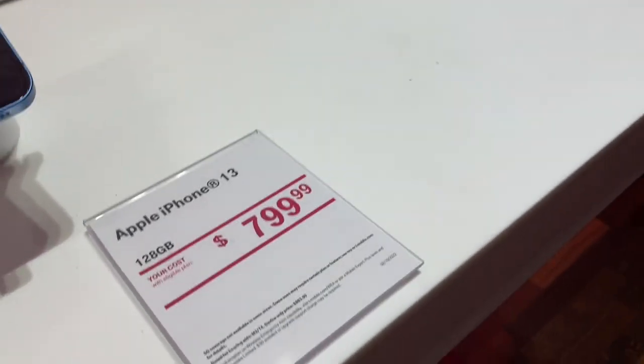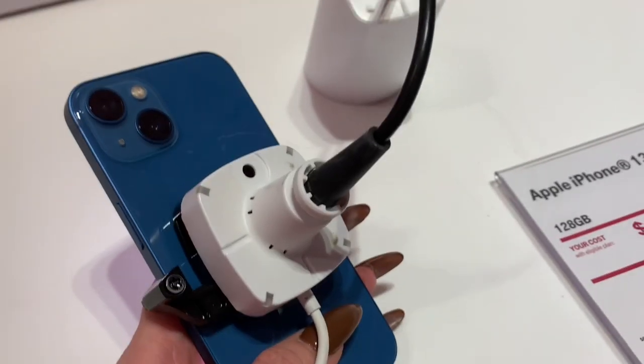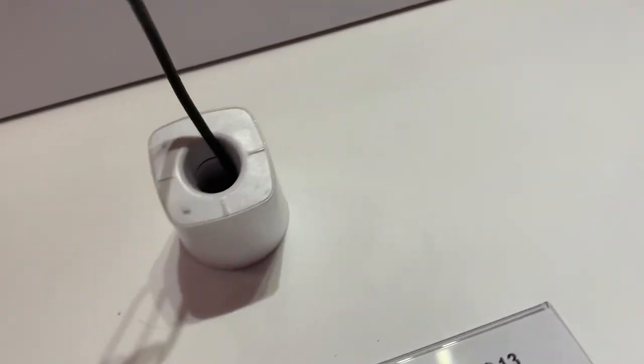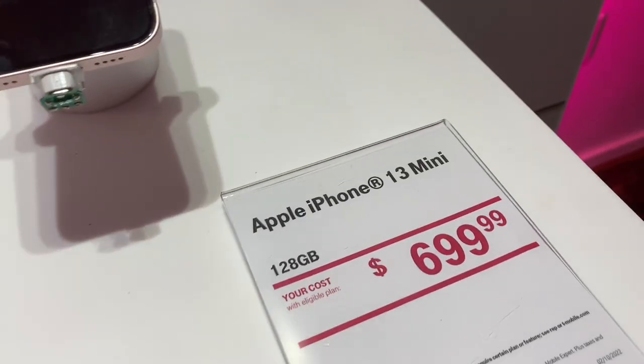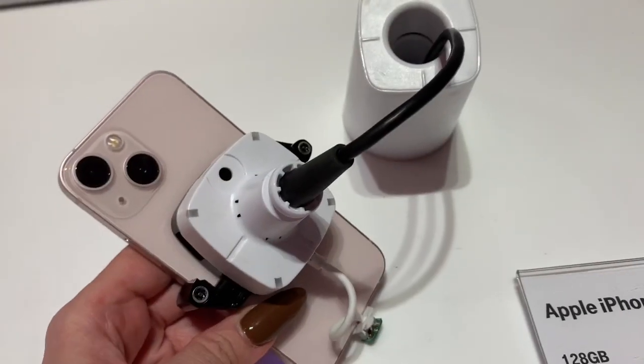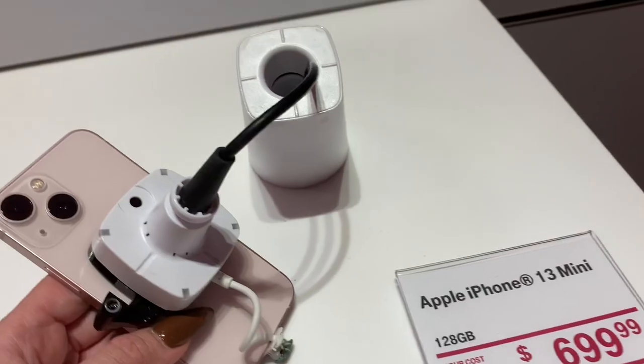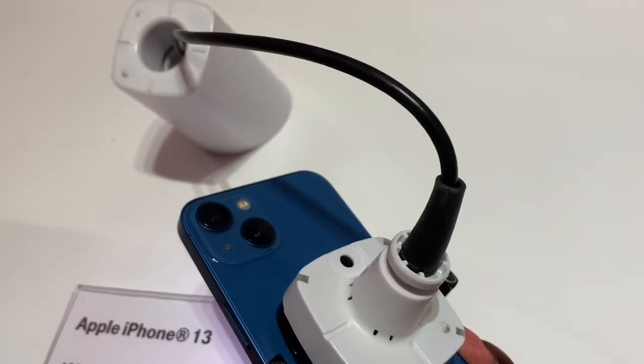I think we're gonna stick with the Pro Max. They have this pretty blue too. This is really pretty — Apple iPhone 13 Mini, 128 gigabyte, $699.99. I think this one is my favorite color in the iPhone 13 lineup. What's your favorite? I don't know, it's blue. This isn't Sierra Blue but it's blue.